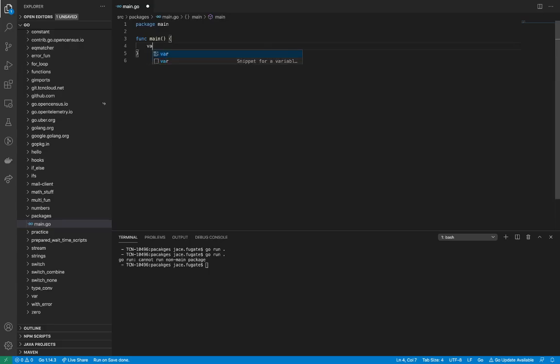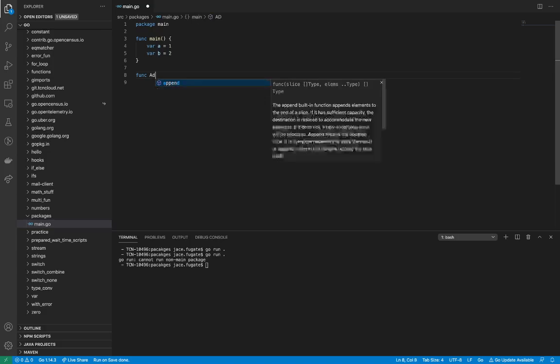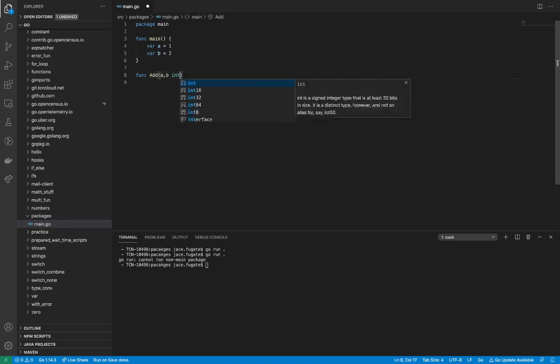So let's make a couple functions. We're gonna make a couple variables. Let's do var a, var b, and we're gonna make some functions, and it's gonna be like some arithmetic functions here. We're gonna do a func add. I'm gonna take a, b. Those are both gonna be integers, and then that will return an integer. It's gonna be a minus b. I'm doing this quick here, so we can just run through.